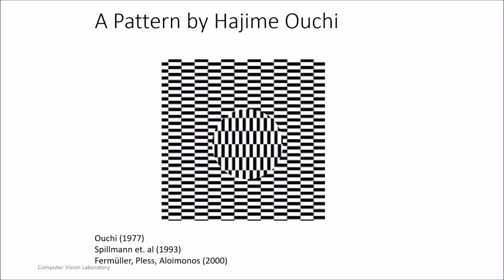So let us come back to the Ouchi pattern, where you see an inner circle moving relative to its surround. In this pattern, the texture is made up of black and white tiles. In the inset, these tiles are vertical. Thus, we have many more measurements in the inset that are horizontal and fewer that are vertical. And it's the opposite on the outside, where the tiles are horizontal. As a result, there are many more normal flow measurements that are vertical than horizontal.